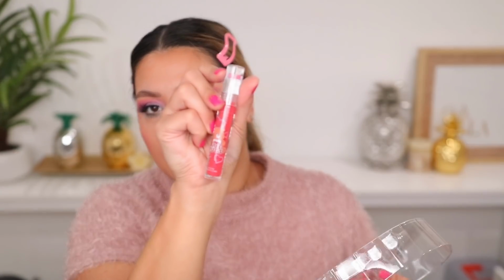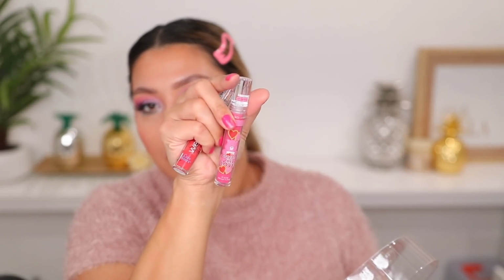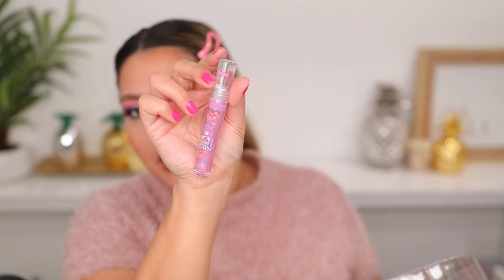Ooh, this is really nice too. You know why? Because there's a purple to it and it's flowing right with the eyeshadow. This is very cute. I love it. Care Bear Stare. Ooh. Love it. Now let's move on to the lippies. A red, pink, lilac purple, which I actually want to put on. Ooh. I'm not sure how pigmented these are though, so that also is a factor.